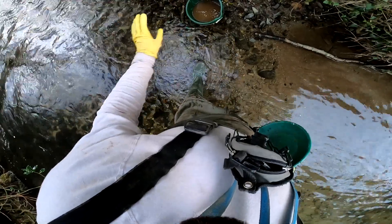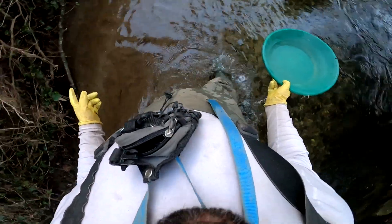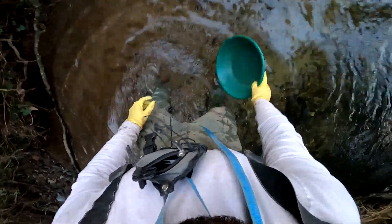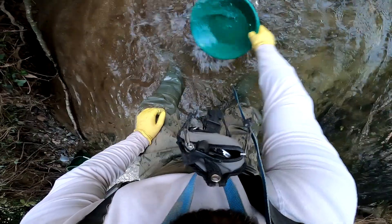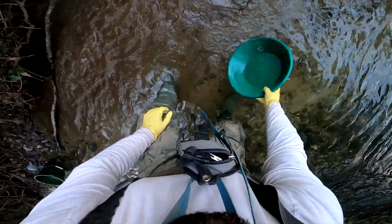Just a little bit upriver where there's a nice deep section. I'm going to wash off the pan, but I'm going to make sure to wash it off in a part where I'm not panning. As I said before, the easiest way to clean the pan — pick up water, catch on the way down. Four trails is probably about the limit.